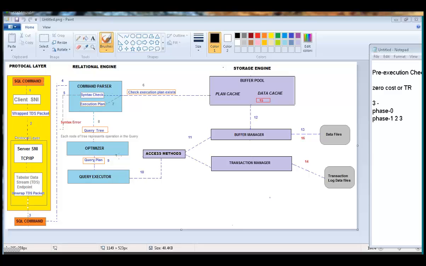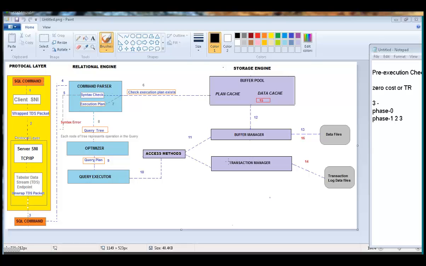Suppose it is an update statement, what does this buffer manager do? After checking the data page, it will go to the transaction manager.